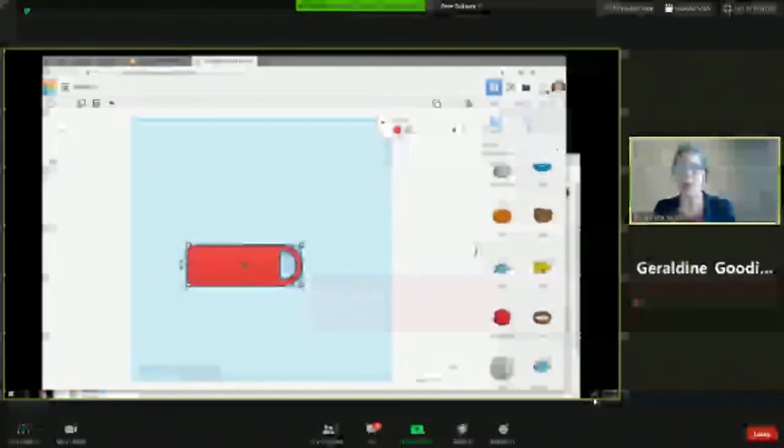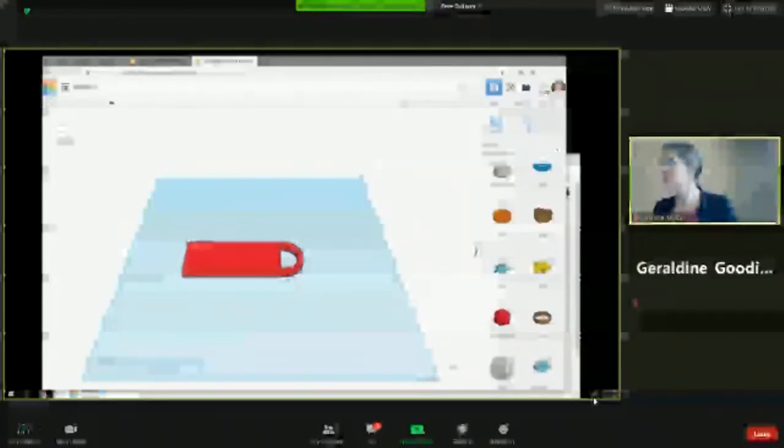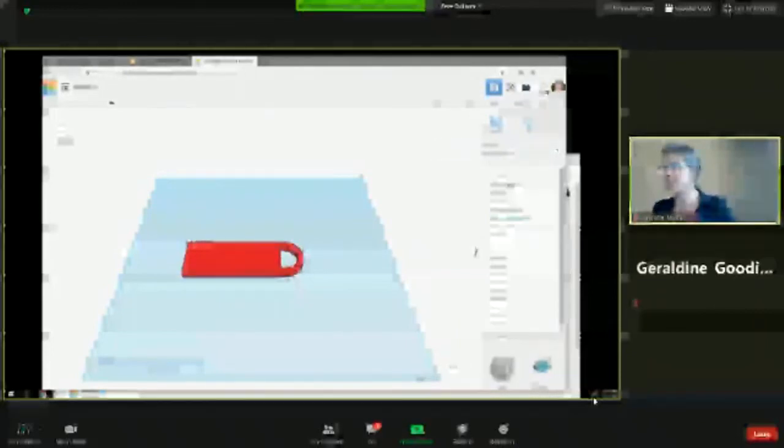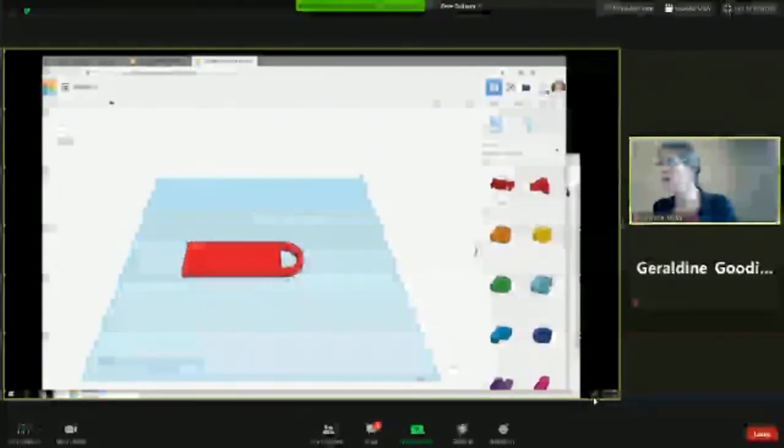And so now I'm going to show you how to work with holes, which are kind of fun. You can take out negative space. And again, back to your basic shapes on the drop-down menu, there are text and number options. And I'm going to drag in a text box here. And in this one, I'm going to type under the shape menu. Just going to put my name in there, whatever you want.